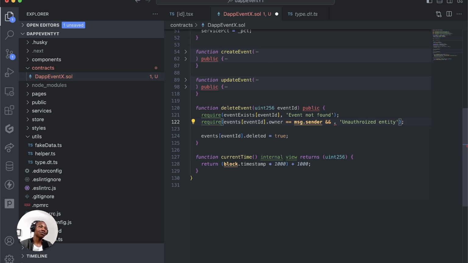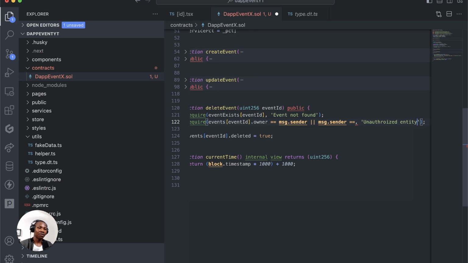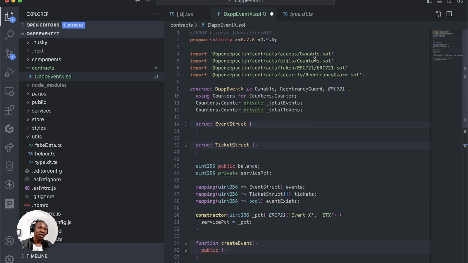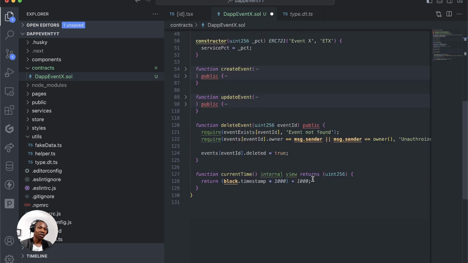We're going to add an extra agent that can perform some deletion. So say msg.sender, if the caller is the event owner or the caller is the platform owner, which is enabled for us because of this Ownable class.